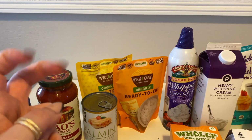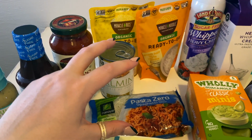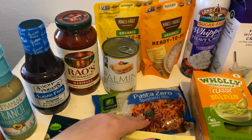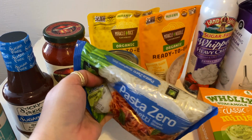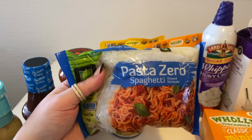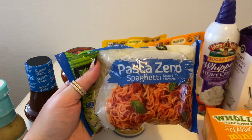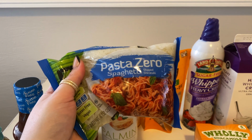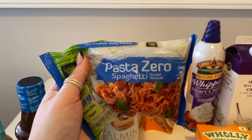Speaking of pasta, quote unquote, behold my pasta selection. I have 4 options here. The first one is the Pasta Zero spaghetti by the brand Nasoya. These are the noodles that I'm sure you have seen all over YouTube and the internet. These are the ones that you drain and rinse and heat either in a dry skillet or you parboil them. They have a little bit of a smell to them, and that smell, if I'm honest, does translate a bit to the flavor for me. Please don't get me wrong. I think that they taste fine, but they're not my favorite.